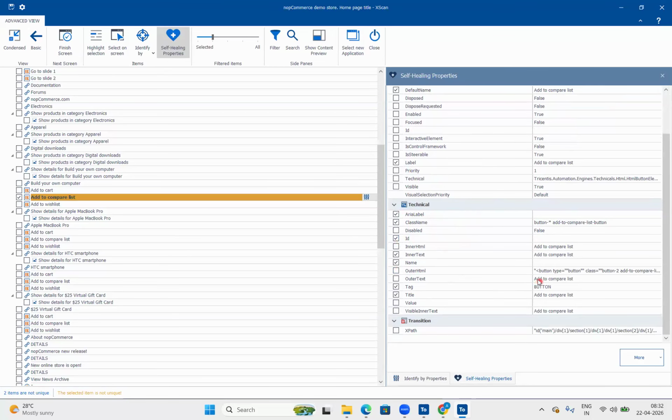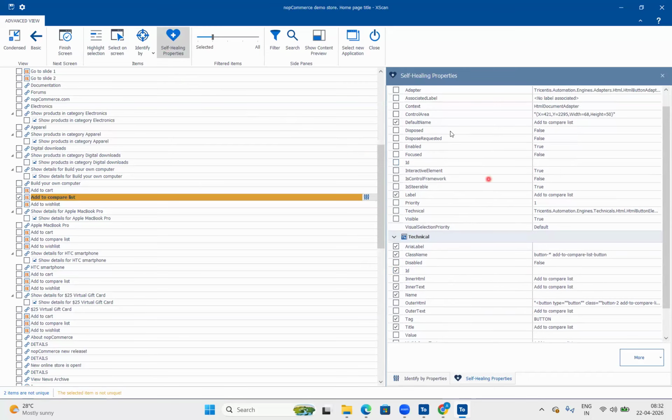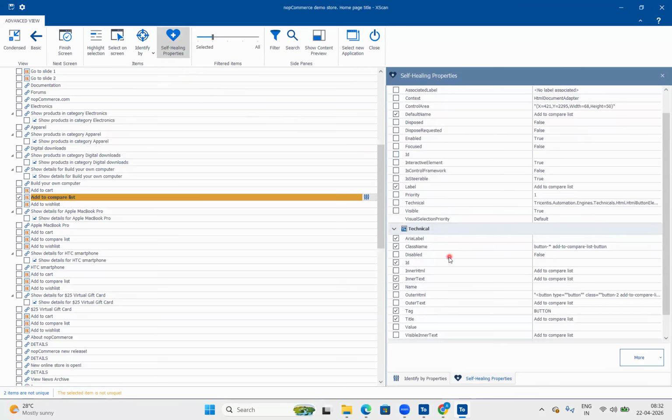So here you can see, the self-healing is also selecting some properties from the representation and technical itself. But sometimes even though self-healing selects the control properties, there is no value. Here there is no value, but still it is selected. If there is no value, there is no use of selecting those kinds of properties, right?